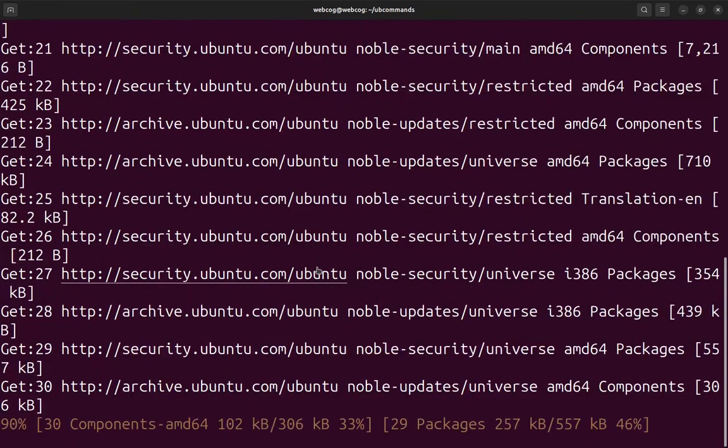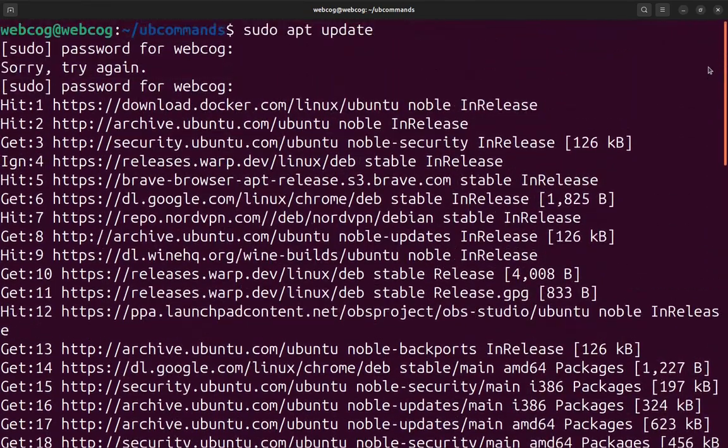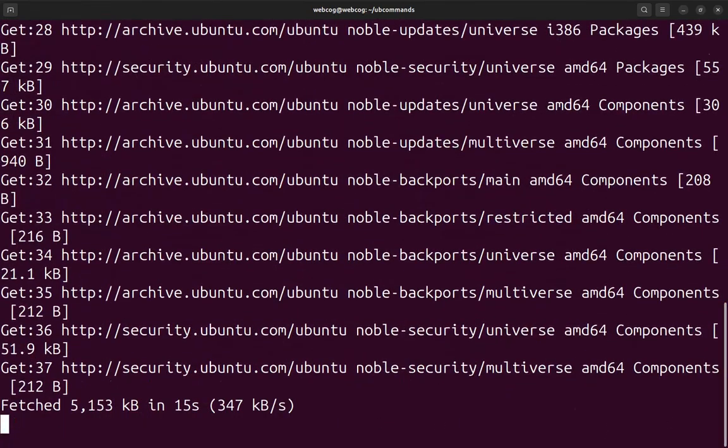You can see it's automatically updating all my packages, and make sure the operating system is connected to the internet, because it works with the internet. After that, we have a command called sudo apt upgrade. You can use this command for upgrading your packages. These are the normal basic commands. Every time you open your Ubuntu or Linux, just run sudo apt update. It will refresh all your package lists. You can see it's working with the internet, refreshing my package list.